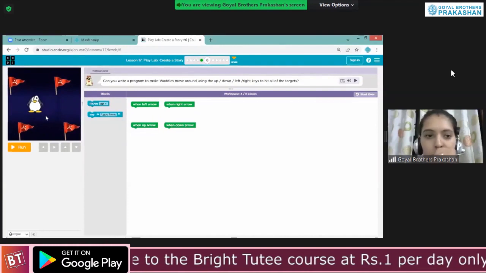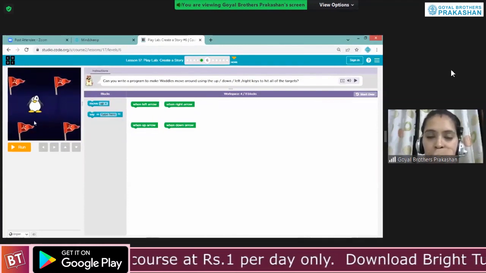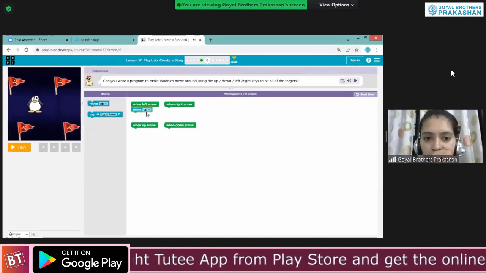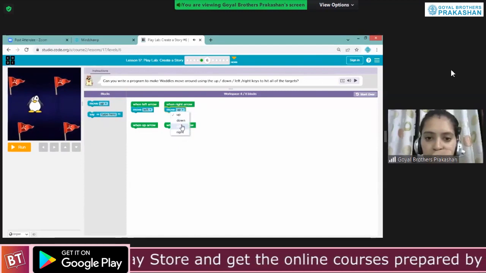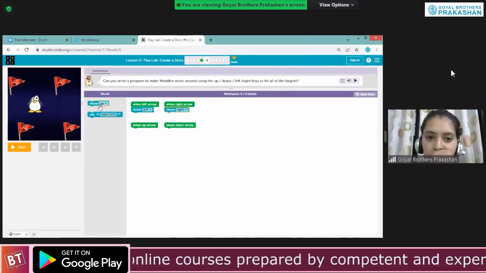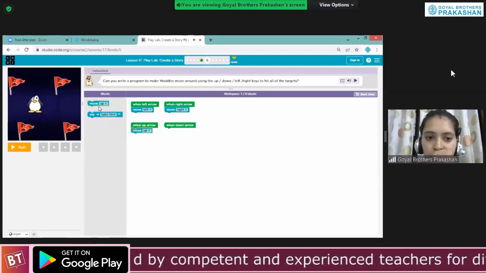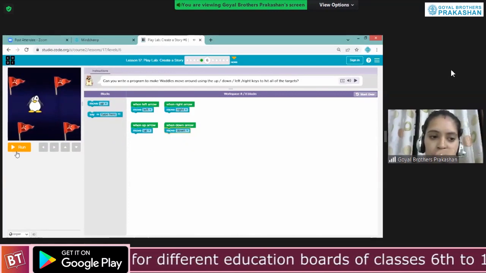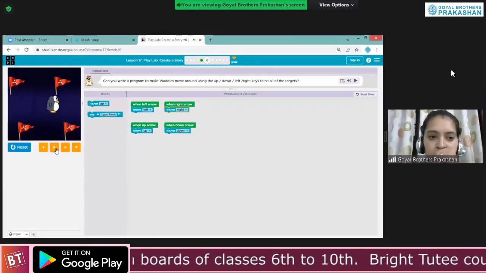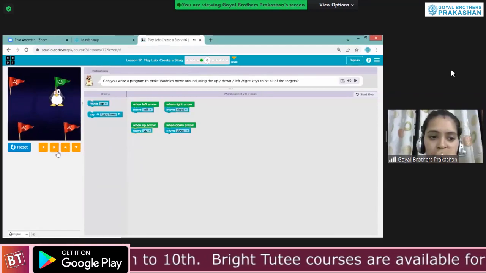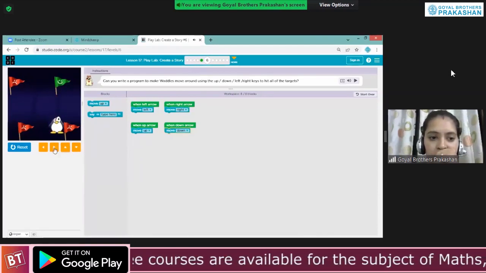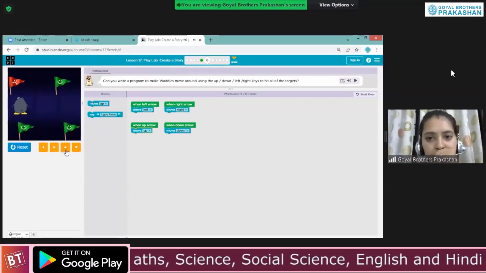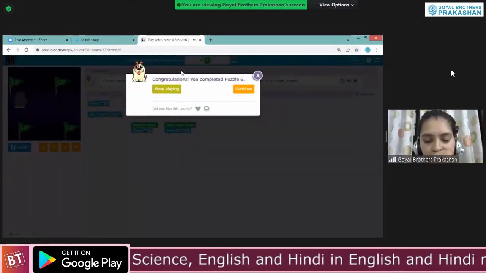You need to make your penguin move left, right, up and down. So over here, whenever the left arrow is pressed, you need to make it go left. If you need to go right, you need to make it right. If you need to go up, so move up. If you need to go down, just make it down like this. So run it. If you just see this waddle, waddle can go up, waddle can come down. Okay, waddle can go left and waddle can go up. So we have done this one.